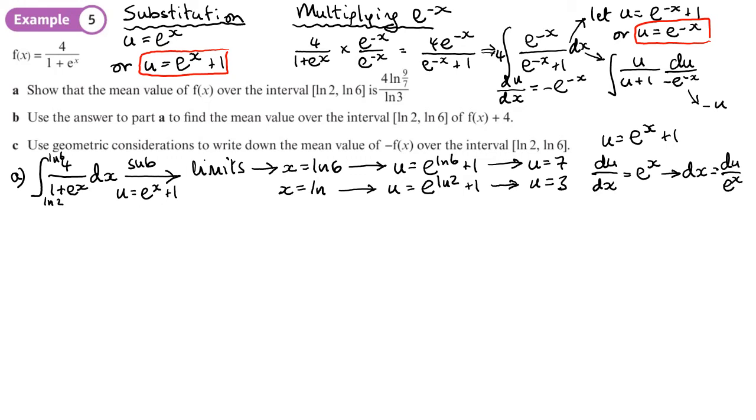Okay, now e to the x is u, isn't it? So you could say that dx equals du over, well, actually not over u. Let's just go back to here. u minus 1 equals e to the x. So this bit at the bottom here, e to the x, is the same as u minus 1. So I'm going to write this as u minus 1. So one of these two may be useful.